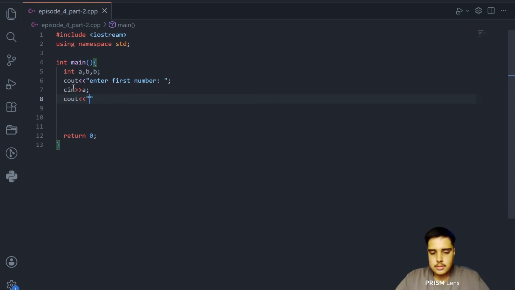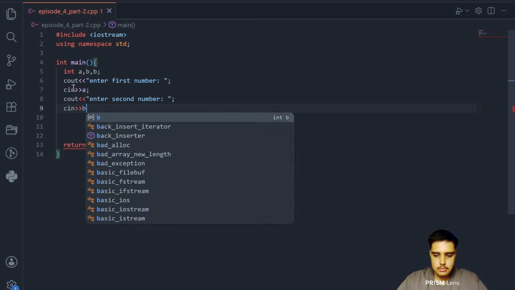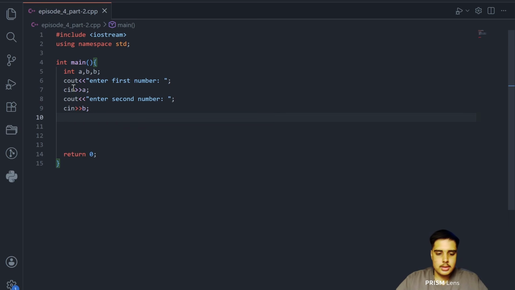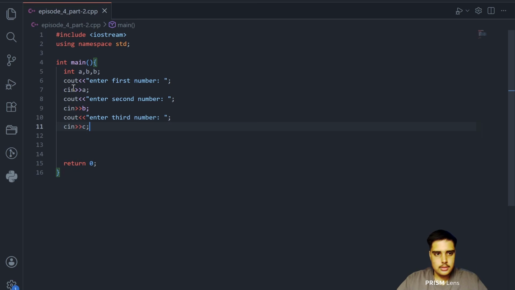Next line, enter second number, and take b. Next line, enter third number and take input as c. So a, b, here will be c.